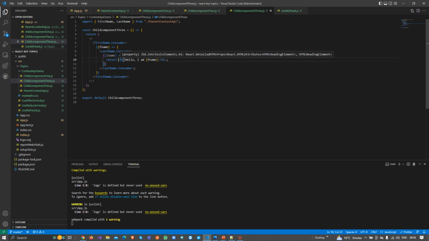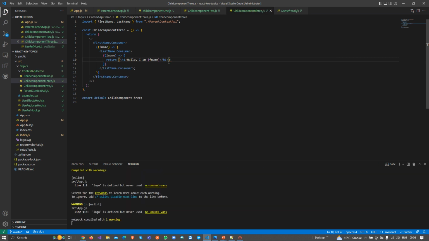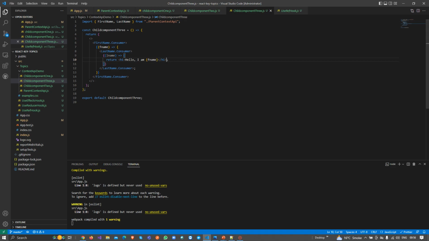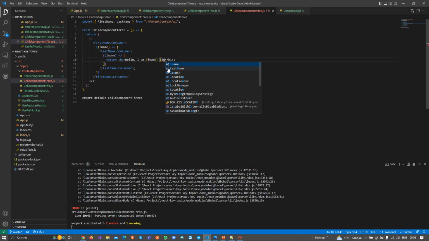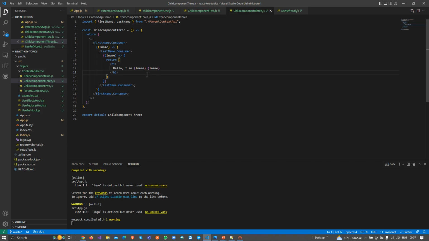There's some issue. Okay, I need to check it out. Yes, I'm not passing first name also. I'm not using it. Okay, if I go and check it out now. So let me figure out the problem. Actually, these problems make you good React.js developers. So first check first name consumer, it looks good, and then this one it returns.